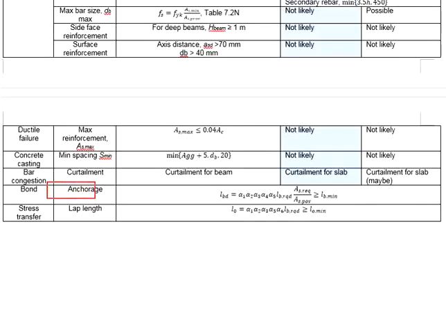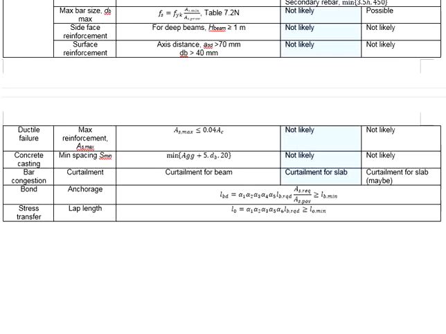Next, we talk about the anchorage length and the lap length. The anchorage length is required for sufficient bond between the reinforcement and the concrete. For a reinforcement bar embedded in concrete, you need at least a certain length so that the stress can be effectively transferred between the steel bars and the concrete. If the anchorage length is insufficient, the bond between the concrete and the steel bar is insufficient. This may lead to slippage of the reinforcement bar from interlocking with the concrete.